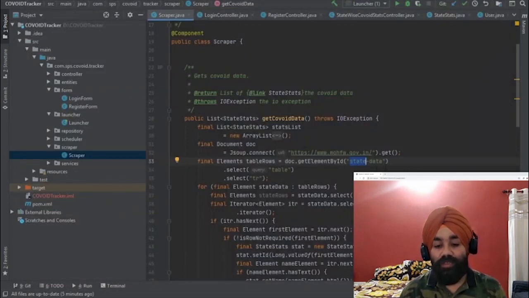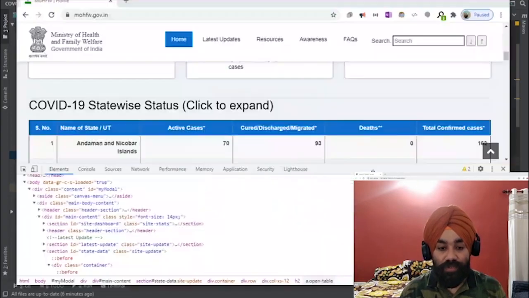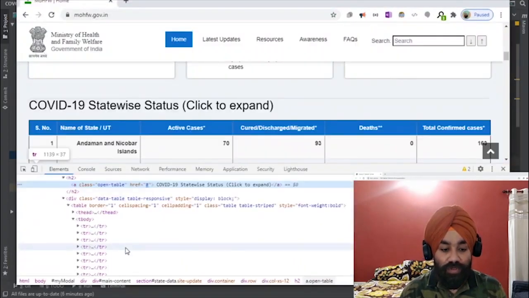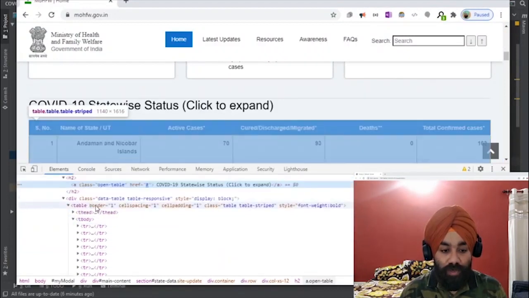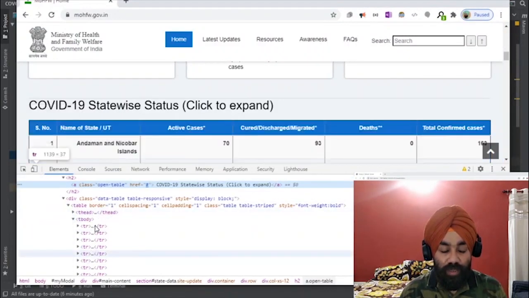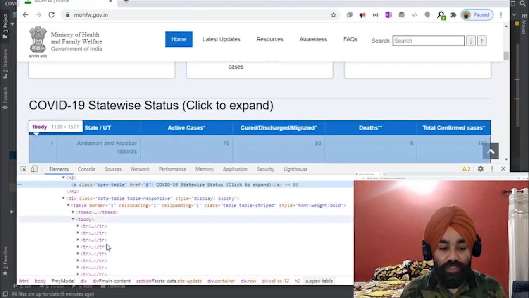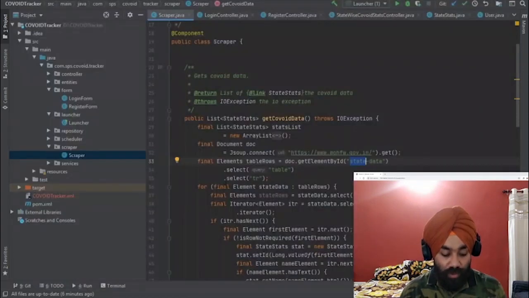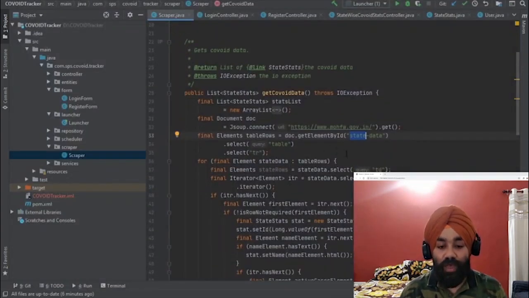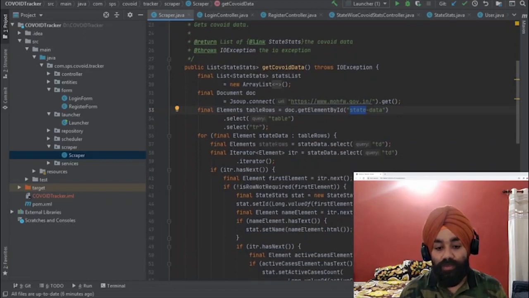Once it is able to find state data, we are asking it to find a table under this section. As you can see, if we go inside state data, there is a table available. This is the table, and these are the rows which are individual state entries here. So we ask JSoup to iterate over the rows of this table and fetch the data. TR stands for rows and TD stands for columns inside the rows.